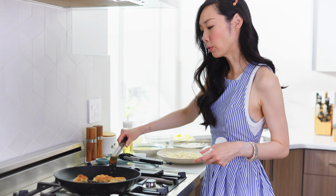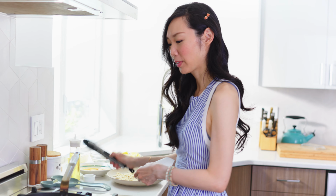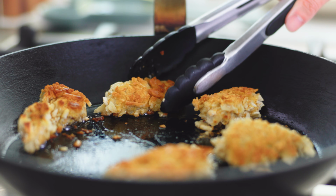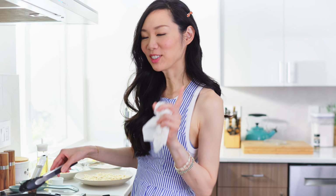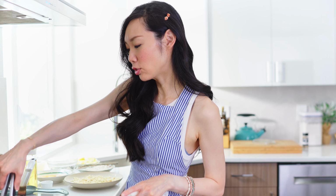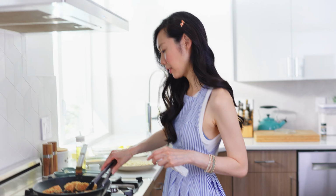We want to make sure that the oysters are fully coated and pan fried in the avocado oil, and that'll give it a nice golden crust. And to ensure that you get a nice even coating on the oysters, you may have to tilt them on their side to make sure you get an even crust.